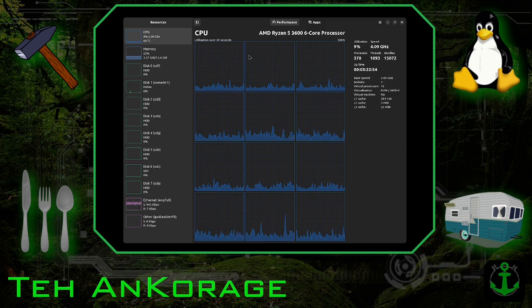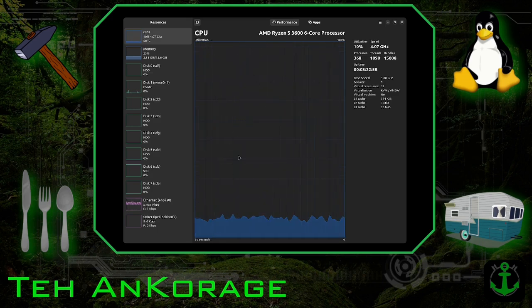This is the overall utilization to show the processor as a whole. And so on the left, we've got CPU, memory, disk 1, 0 through 7, because this is on Solaria. I've got many disks of different types on there, serving different purposes. So you can see all of those.